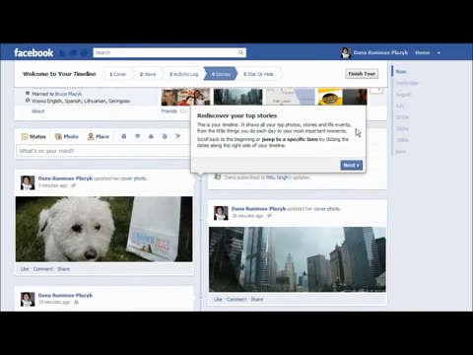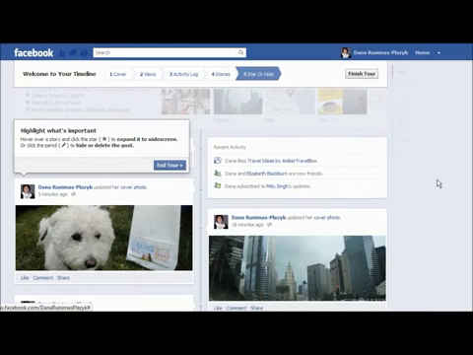Next is to rediscover your top stories. This really refers to your timeline, because now Facebook has made a timeline of your posts and your pictures and your shares on Facebook. You can go back to a specific time. And if something is missing, for example, let's say you had a wedding video that never went up on Facebook, you can add that on.